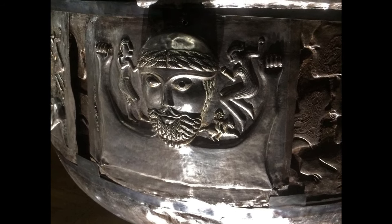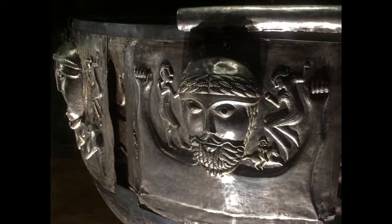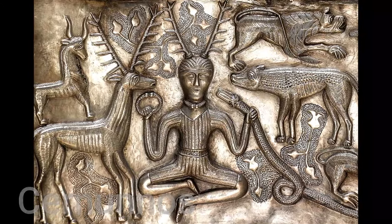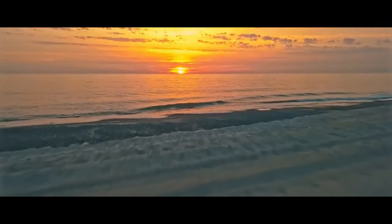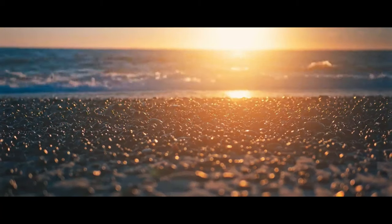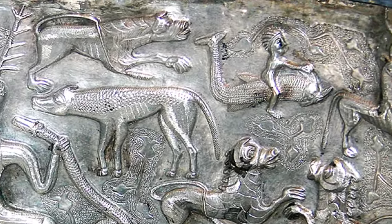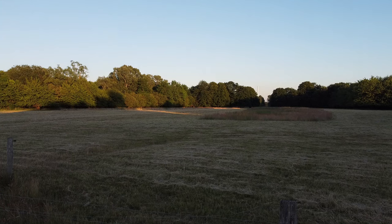All the panels have related motifs from different periods of what we think is Celtic mythology, showing a progression. You could debate that there are scenes from the Mabinogion — the Welsh tales — on this. The horned figure Cernunnos is a god I've mentioned in more than one video. These are depicting not only Celtic mythology but different phases of it as well, blending mythology and history. These gods they would have seen as some type of ancestor, probably tied to rights of rule.